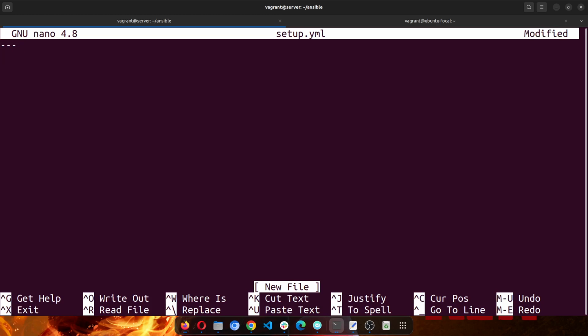Then you go to the next line, you put 1 hyphen, you leave a space, and then you type name. So this name here can be anything. It's just like a subject for you to understand what that particular block is. So I'll just call this setup networking tools.